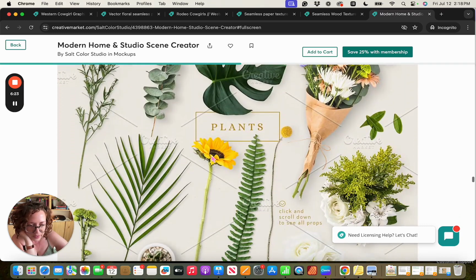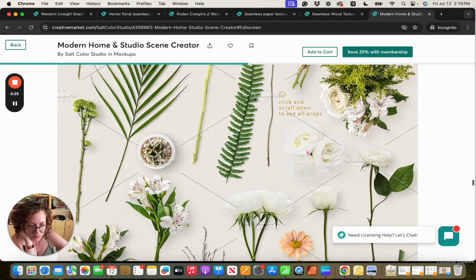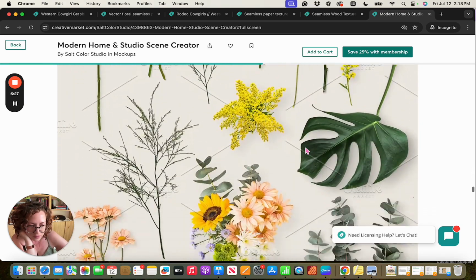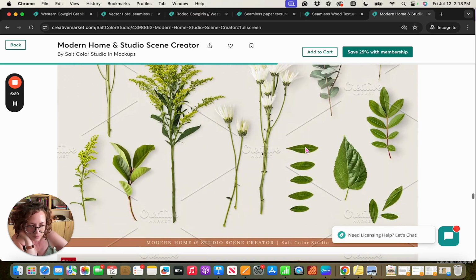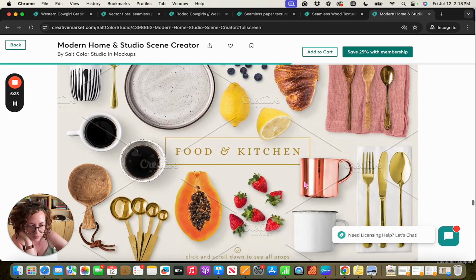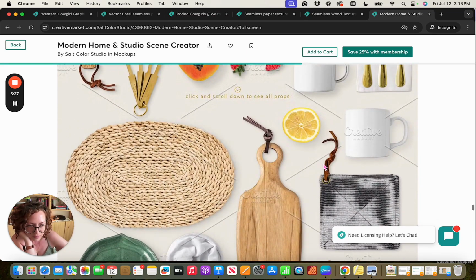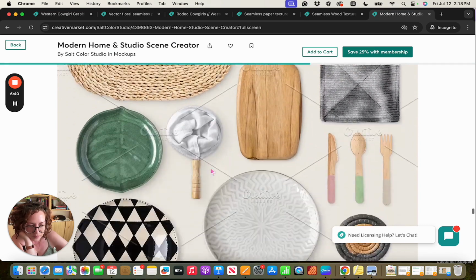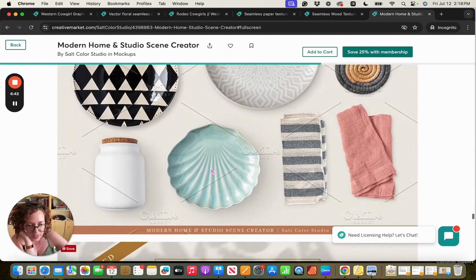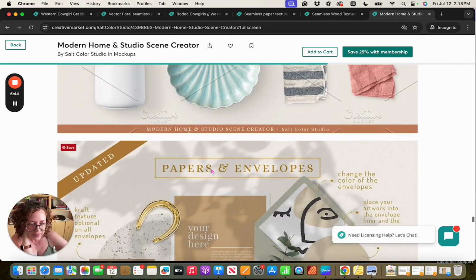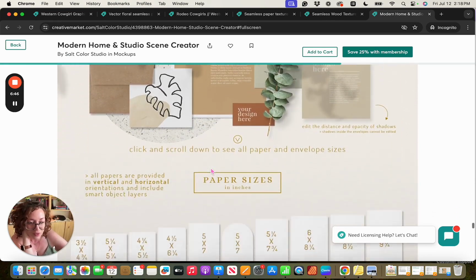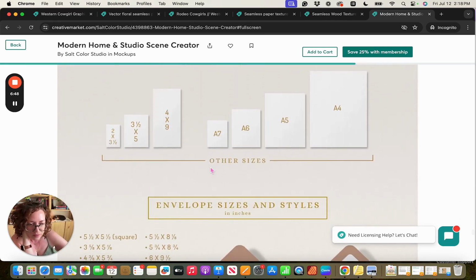We have some leaves. That'll be good. And then we have our coffee cups and everything. What I like about this one is it has some boho type elements, but there are a lot of things in here that you could use for a lot of different projects.